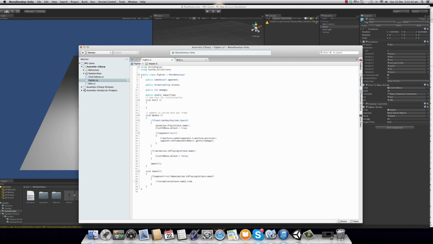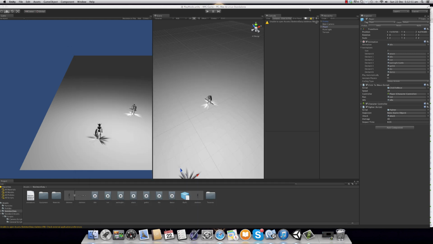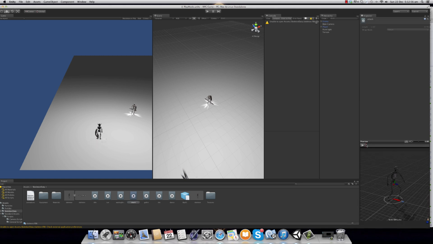.time. So this is basically giving you the current time of the animation, at what time it is playing now. So for example, if you have our attack animation over here, if our animation is in this state, it's gonna give 0.04, and if it is at this state, it's gonna give 0.10, and so on.